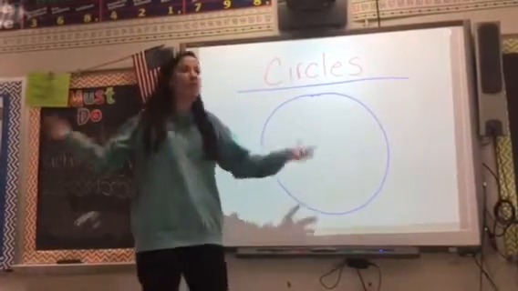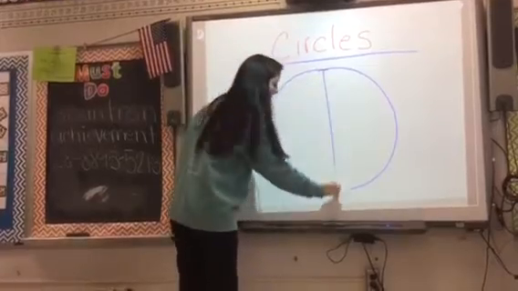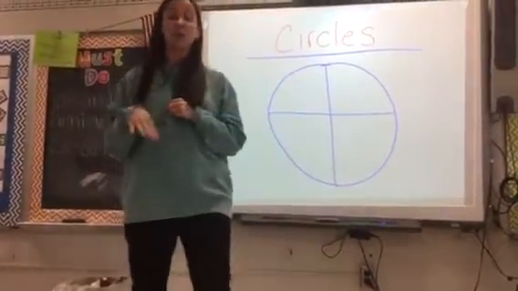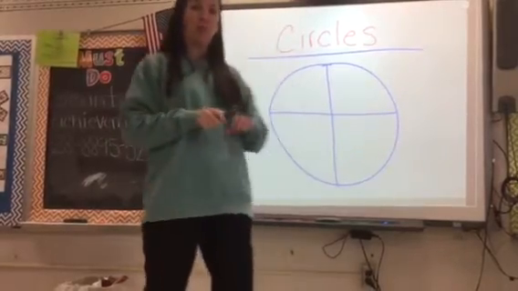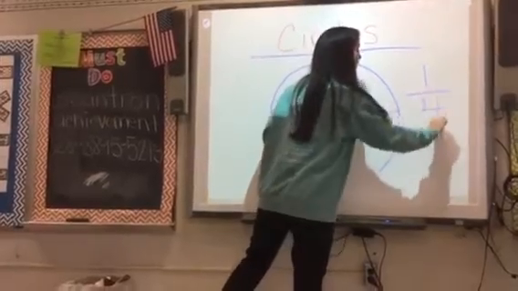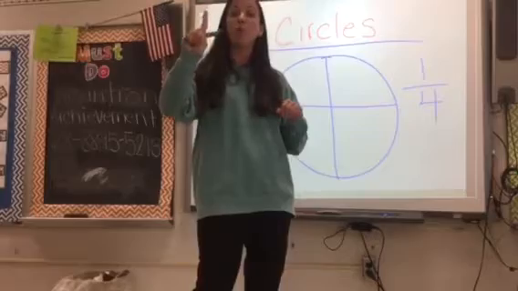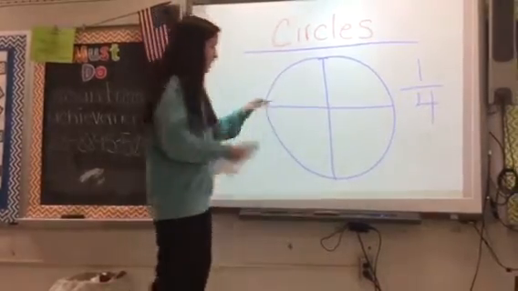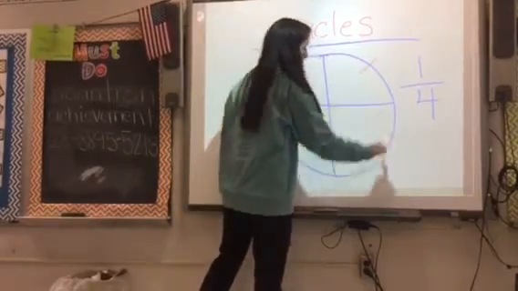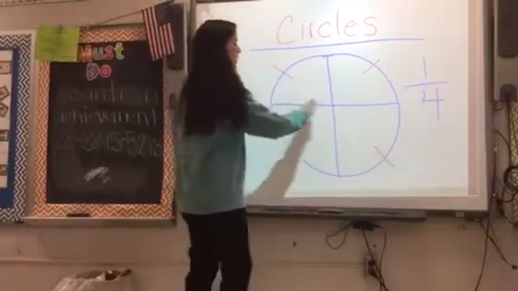Fourths, I always have to make a what? A plus sign. Very good. I only have to make a plus sign to give me fourths. That works in both a square and a circle. Let's use that unit fraction 1/4. Remember, it's called a unit fraction because there's a 1 in the numerator spot. Let's see. Do I have 4 equal parts? 1, 2, 3, 4. Yes, I have 4 equal parts. Now I'm going to shade 1.